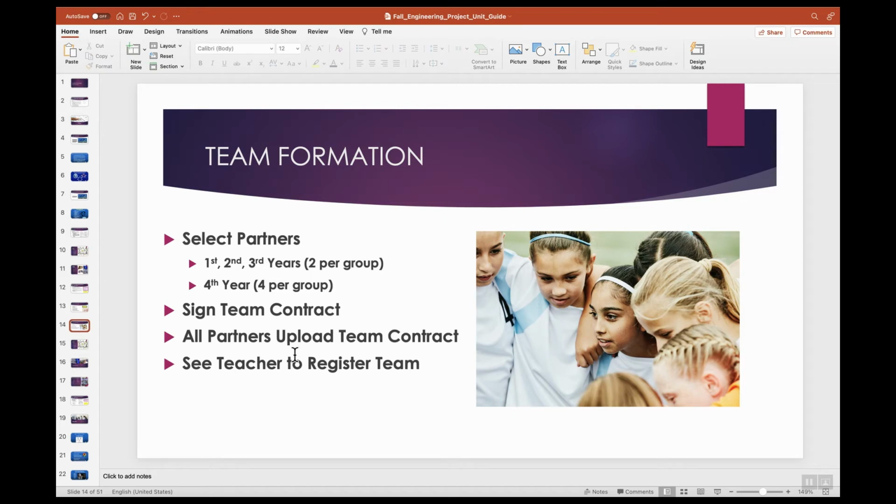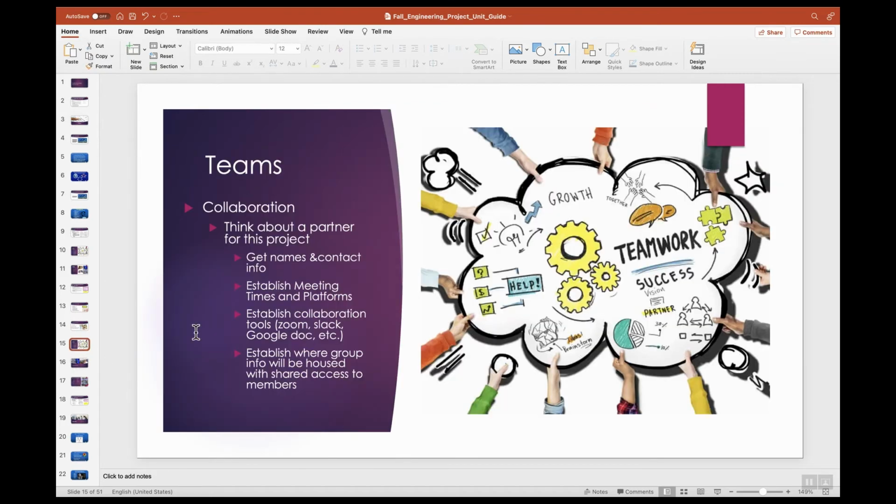So let me just kind of cover that a bit. Okay, so you really need to think about who you choose as a partner because that's going to affect your grades. So think about that. On the contract, you will see it will ask you for your name and contact info. That's real important so that you are able to get with your contact person. The other thing it's going to do is have you establish some meeting times and platforms.